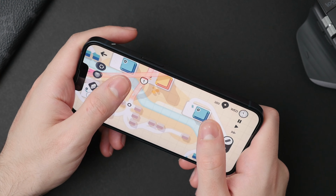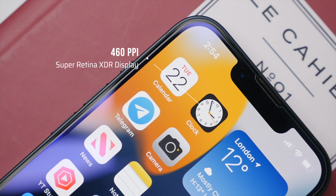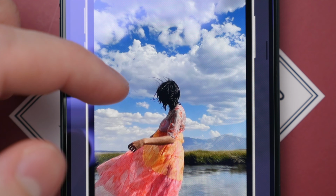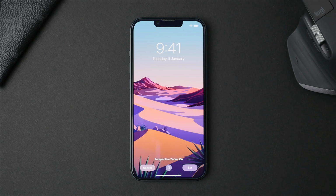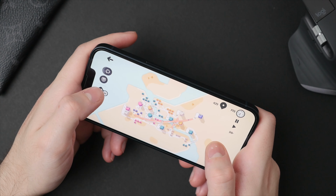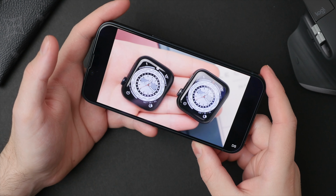The OLED display on the iPhone 13 is truly best in class. It is actually even brighter compared to the iPhone 12 and is clearly visible in all lighting conditions, even in direct sunlight. It comes with a pixel count of 460 pixels per inch, which means that everything is super clear and detail rich, even things like finer text. Realistically, I cannot distinguish the different pixels on the phone, and you wouldn't really need more than this. As well as this, colors are vibrant. Photos, videos, games, all are a joy to use and see on this display, especially HDR content, which looks especially fantastic.